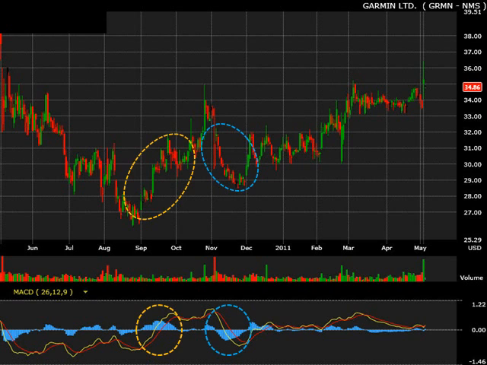The reason I've highlighted the 2 circles is to identify one thing. One working in an upwards price direction, one moving in a downwards price direction. So the first thing we're going to look at is in the yellow or orange dotted circles. Looking between September and October on the price chart, we see that Garmin is at the very bottom and then experiences a strong price movement up through until about the middle of October. Correspondingly, looking down at the MACD, you'll see that the MACD line, which is yellow, crosses the signal line, which is red.